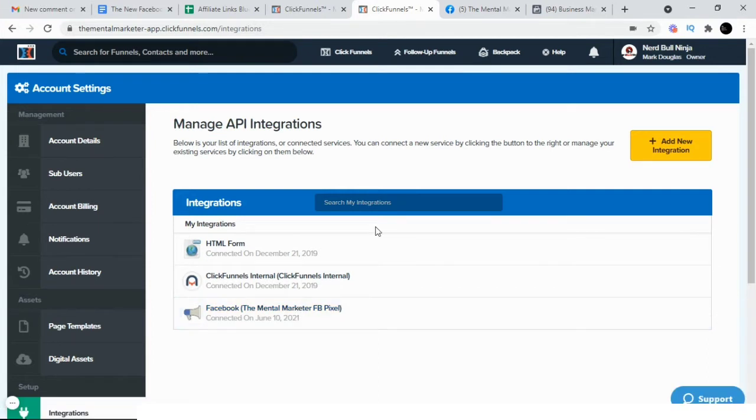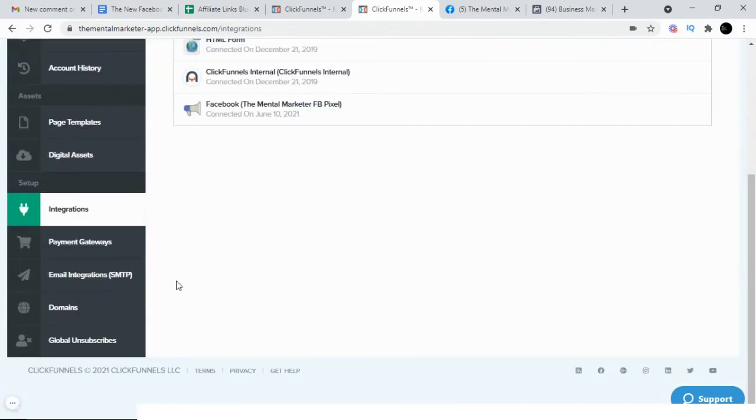The next step is we have to select the domain that we want to track the traffic from. So we'll be able to track any traffic that goes to any pages in that domain. Just remember, Facebook will track any traffic that comes to the site as a result of running ads to it, but it will also track any traffic that lands on the pages, even if the traffic did not land on the page as a result of running ads from Facebook. So we'll go over here and we'll scroll down to where it says domains, and we'll click on that.